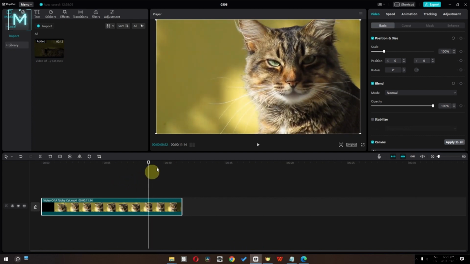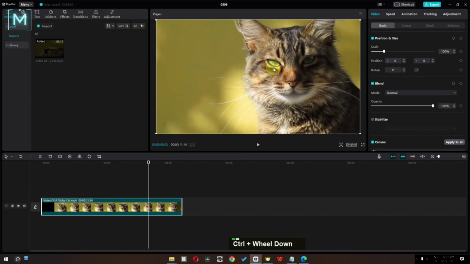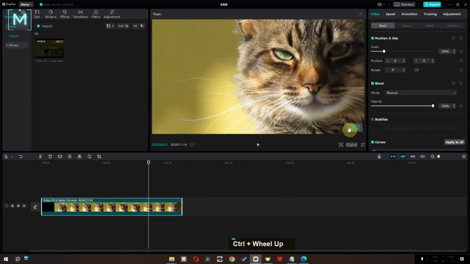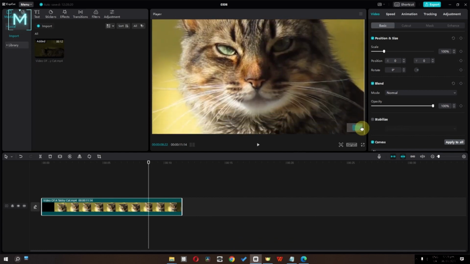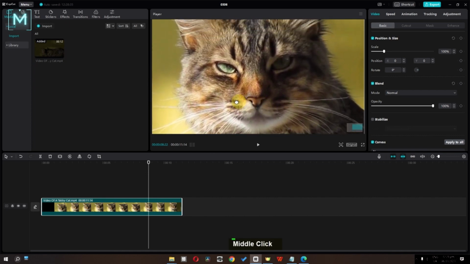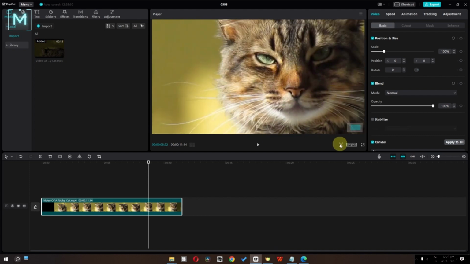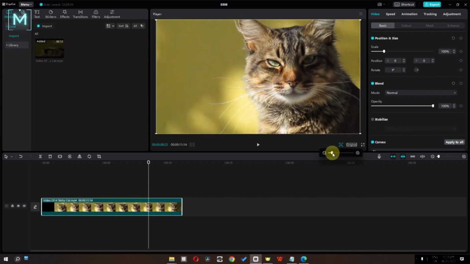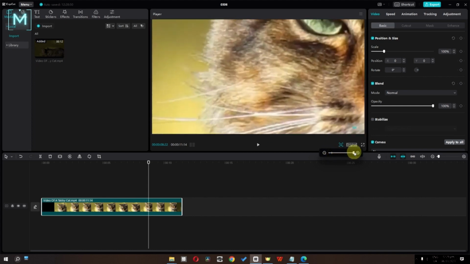Now if you don't want to change your layout, then it's fine. You can also press Ctrl, hold it, and use your mouse scroll to zoom in and zoom out your player to preview in a zoomed-in position. As you can see, we have this small window here. We can click here and drag this anywhere to view a point of the video, or we can use the mouse scroll, press it and drag the video like this. And if you want to reset your player, you can click here and change this to right here where we have this small line. You can use this to zoom in and zoom out your player as well.